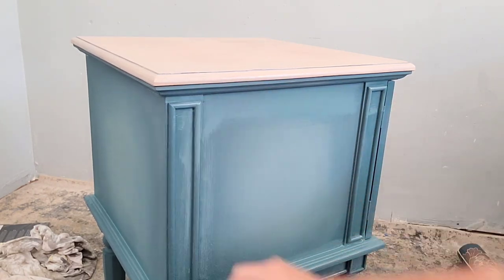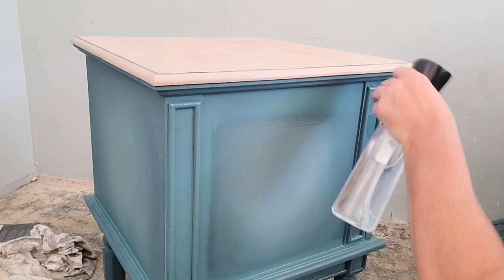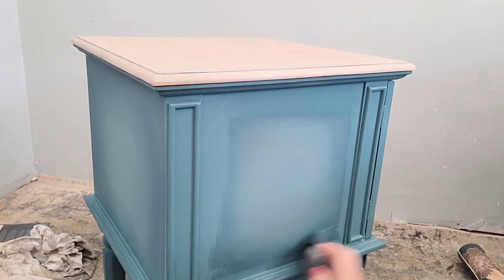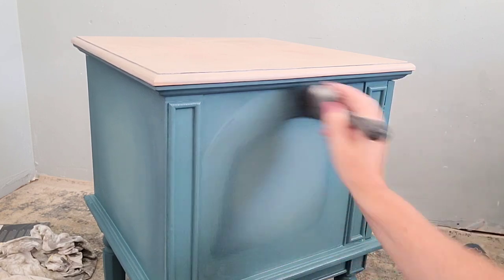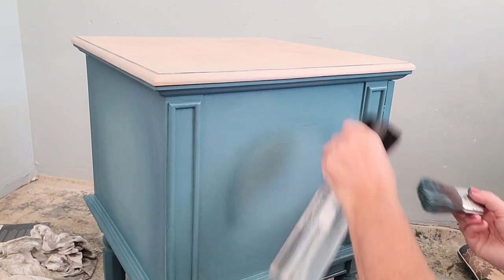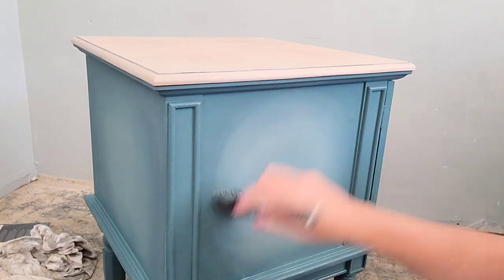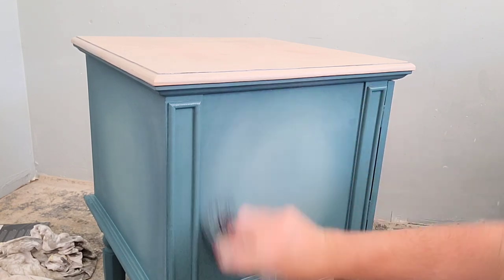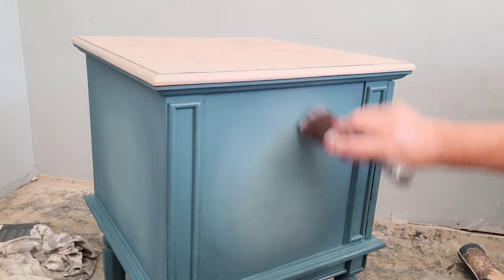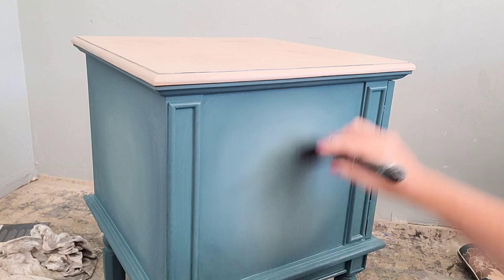Before starting the second coat, I put a sealer over the raw wood on the top — I really liked the light blonde wood color and I'm leaving it in its natural tone. With the sealer on there, any paint that gets onto the edges will just wipe away easily. On this coat I'm using a little bit of water because I have the grip of the chalk paint underneath, which helps my brush glide easier. I'm using very little paint this coat since I got coverage on the first — this is just to perfect the blend. I brush straight through the center and around the edges, working those colors into each other. I have a brush for each color and a dry neutral brush for blending.